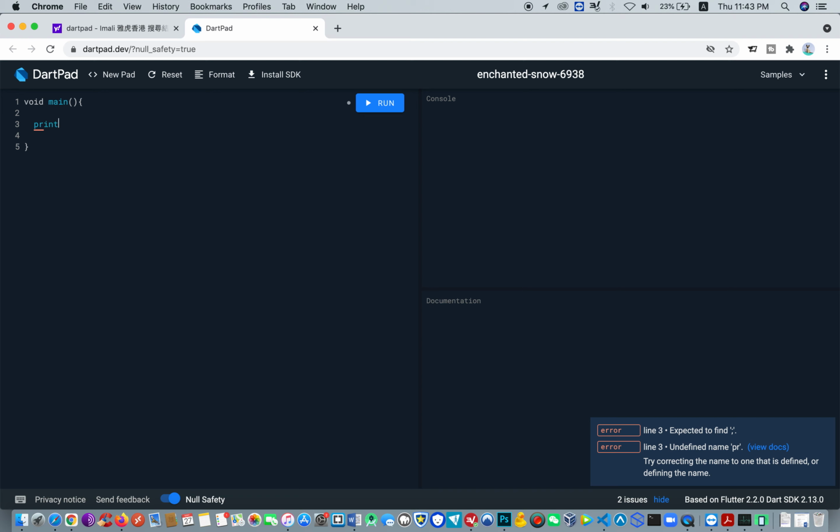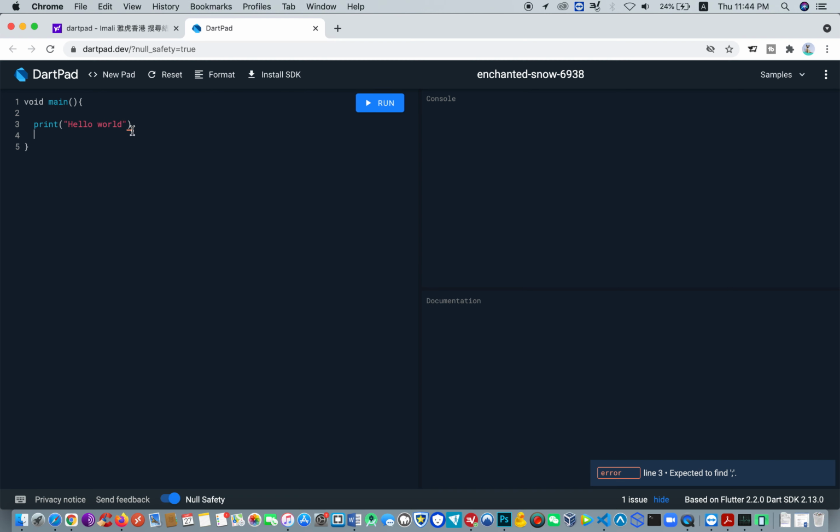Yes, that uses print. With print, you need to also have the parentheses, and inside you can use the double quote or the single quote. So let's use double quote, and then let's say Hello world.